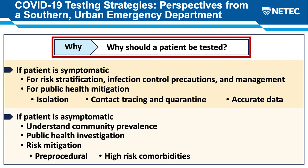We are also using testing now for pre-procedural risk mitigation — testing patients before surgeries and other procedures involving anesthesia. That's really to make sure our OR staff, anesthesiologists, anesthetists, and surgeons are appropriately protected, and we're doing the appropriate interventions before and after the procedure. We're also looking for patients with high-risk comorbidities for risk of worse outcomes. And for admitted patients, we're testing them even if asymptomatic so that we can continue to use appropriate infection control precautions like cohorting.